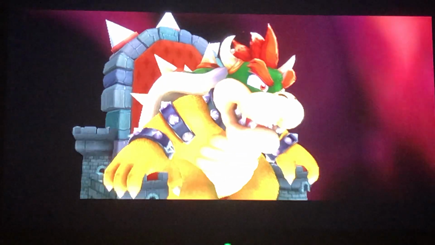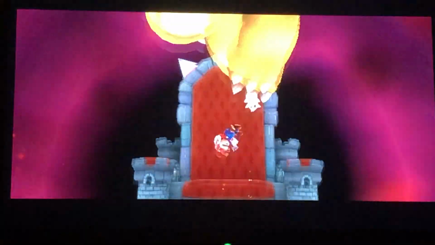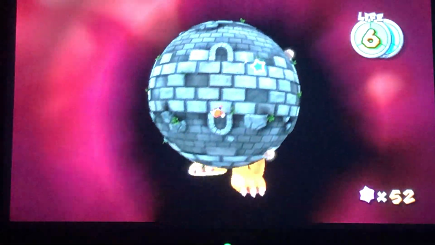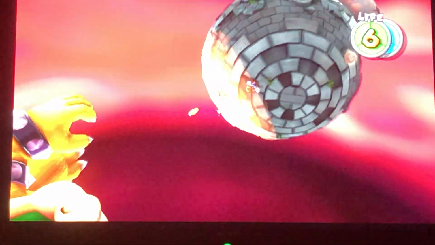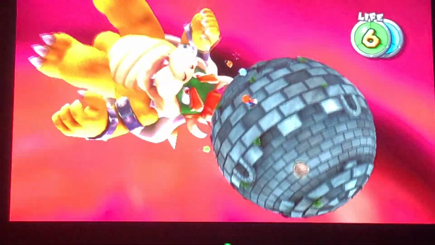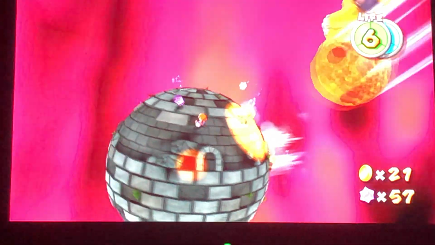Hello, Luma. Alright, let's do it. Our first fight with Bowser. Meteor shower. Going for the mega punch. He misses. I get a chance to attack. I hit him on the arm, it looks like. Bowser getting mad. More meteorites.